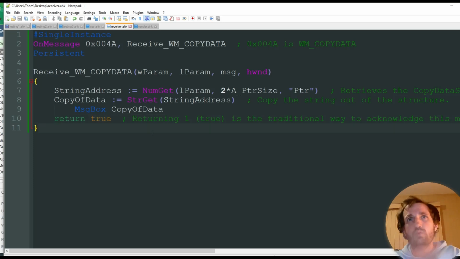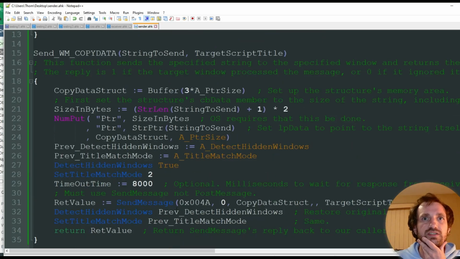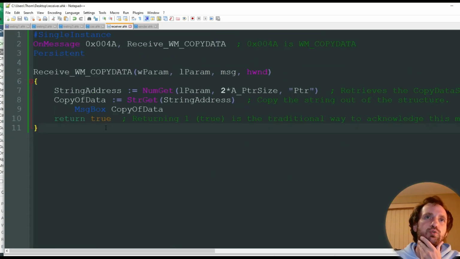And that's basically what it's waiting for on this side, the sender, where it's waiting to see if it got a zero or a one with that timeout, just to let you know that it did work. If not, maybe you can have it loop to try again or give you a message box, whatever you want. It's up to you. But yeah, let's run this.